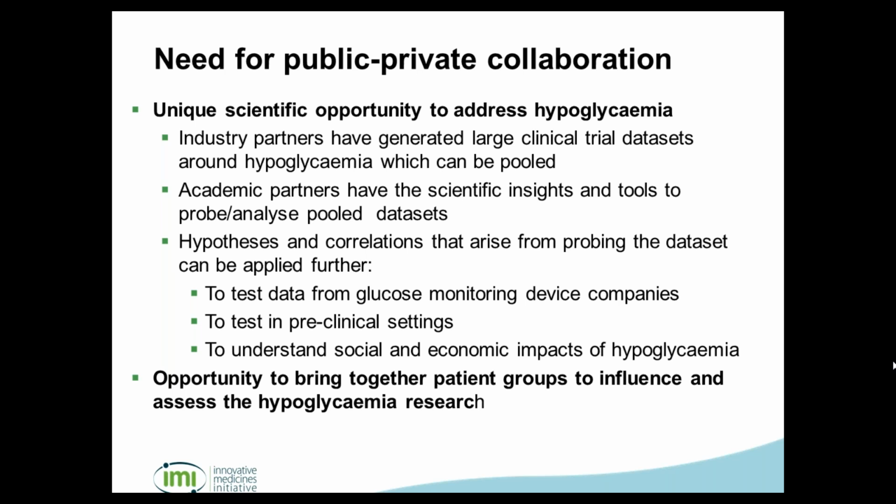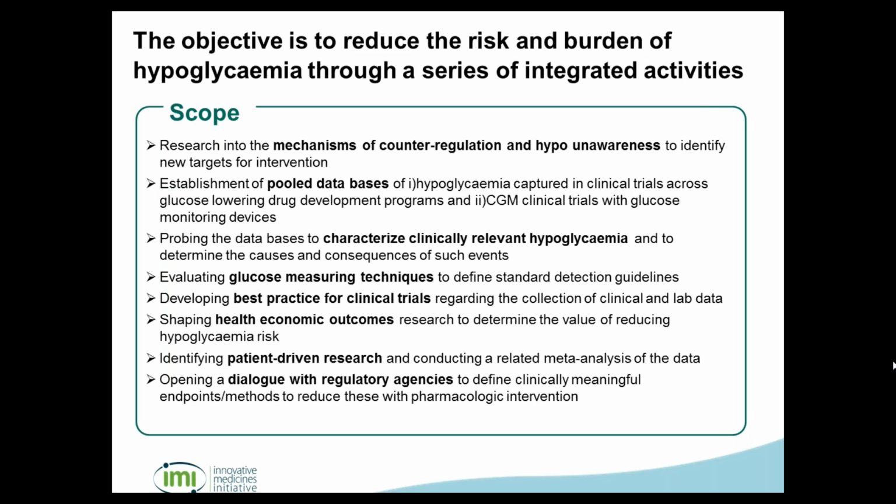I've also tried to highlight the fact that with this public-private collaboration, we can bring in various different patient groups. They can influence what we do and what we ask of the database, so that they can be part of both the research and of looking at the impact of hypoglycemia. So that's the public-private collaboration, which I think is fairly straightforward.